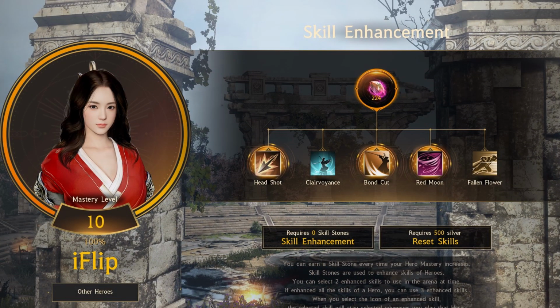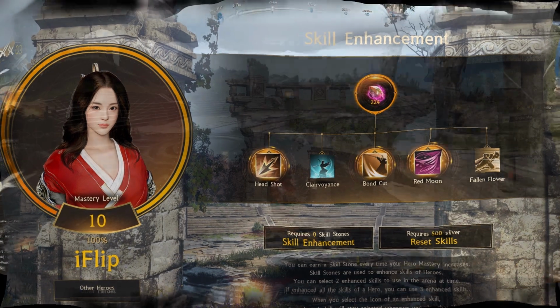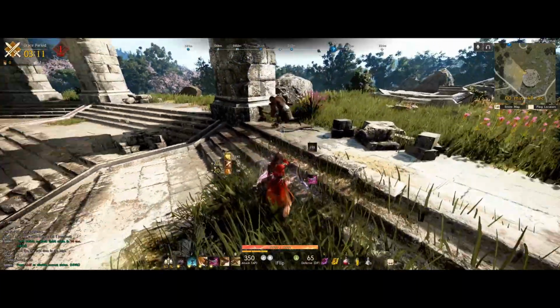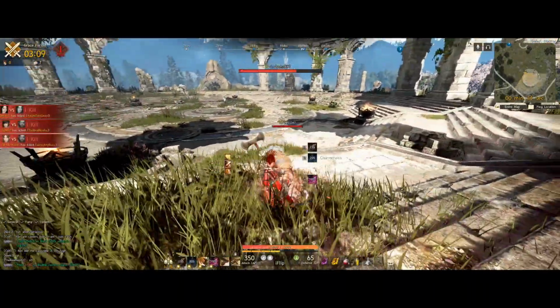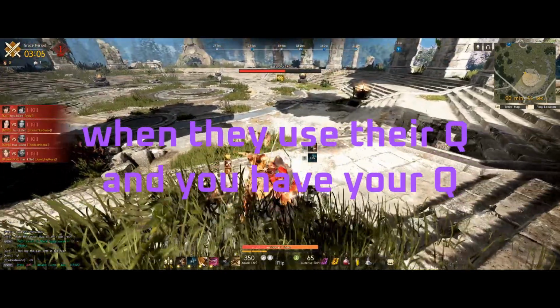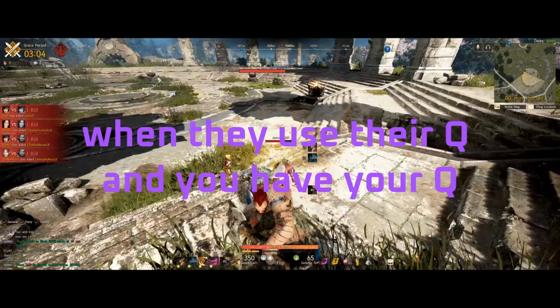Here are the skills that are available to Yeonhwa. Headshot, Clairvoyance, Bond Cut, Red Bloom, and Fallen Flower. You can enhance them with skill stones you get from leveling up Champion Mastery. We will get to skill stones later. Every class has Kick, Q, and Flash. Q is unique.